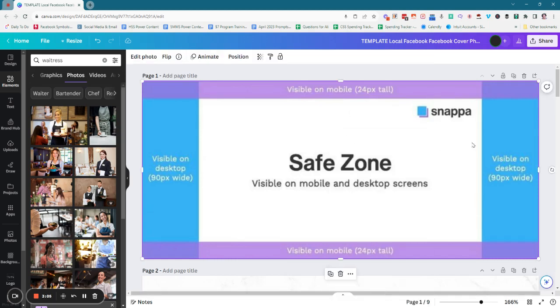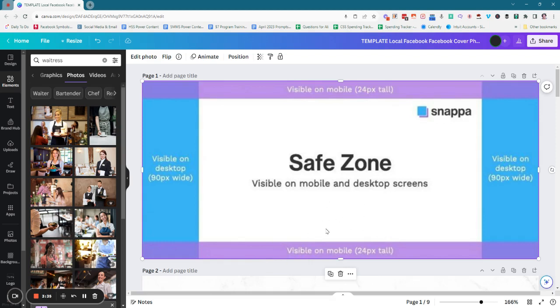So I'm going to copy this so I have it sitting there in my clipboard while I go through the rest of the templates. Now, the last thing to take note, and I don't have it here on this safe zone thing, but recently, on mobile, it used to be that the profile picture would show over here in the corner. Now it's showing kind of right smack dab in the middle, and it's covering the very bottom part of the cover photo.